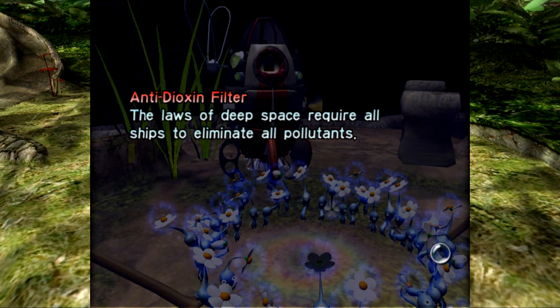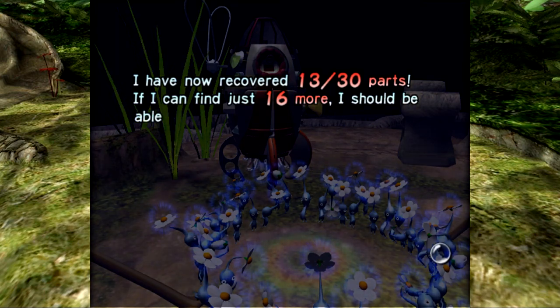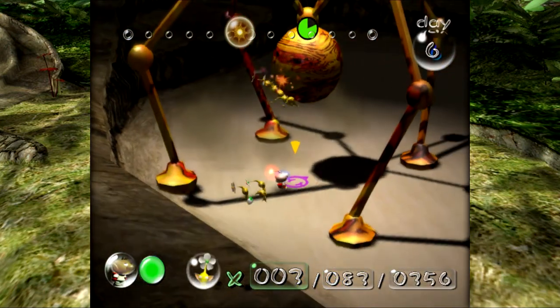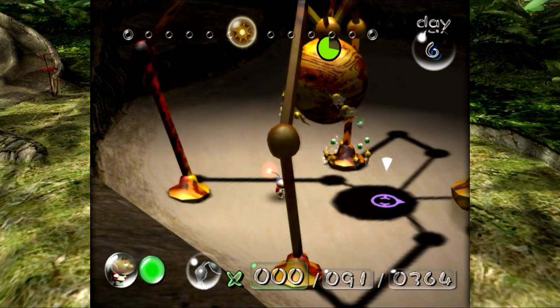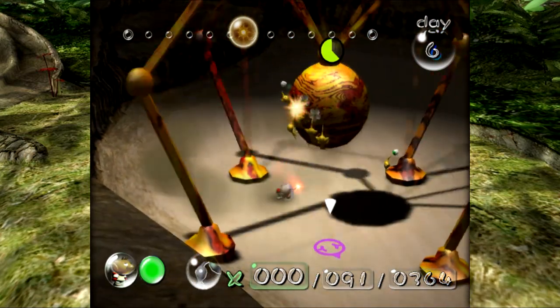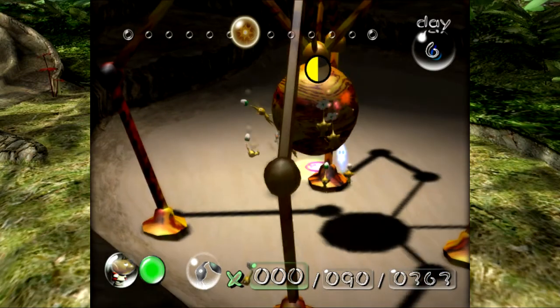So, the anti-dioxin filter. Laws of deep space require all ships to eliminate all pollutants. It's appreciated. Alright, so now we've recovered 13 parts. Only need 16 more. But, yeah. So, obviously, the weak point of this monster, this enemy... Oh, come on guys, get away from the feet. Is this little central area. And, oh, really? Oh, okay.